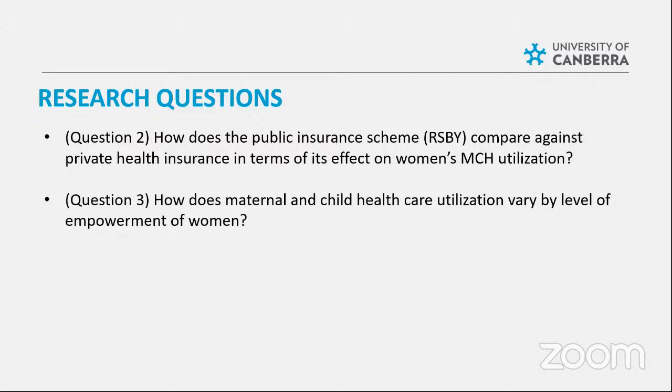Another area of research interest to Tismita and me particularly has been this issue of women's empowerment. We try to investigate the relationship between maternal and child healthcare utilization and empowerment of women. So that's another thing that we try to address in the paper. I will explain shortly what kind of variables we used to measure empowerment of women in our study.